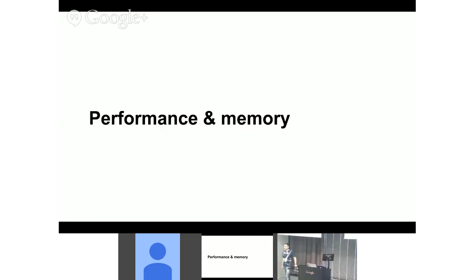To recap, what we want for mobile is emulation and runtime-enabled features to be there all over the place. And the next one is performance and memory. And again, performance is different for web developers than for Blink owners. And this whole story of investigating performance issues is different for web developers.